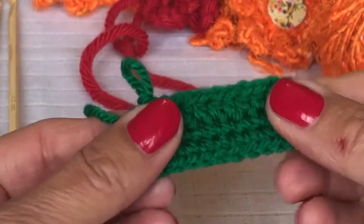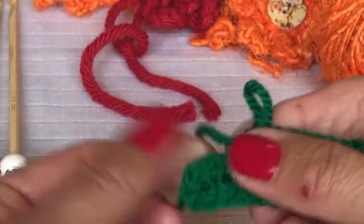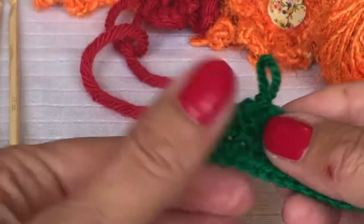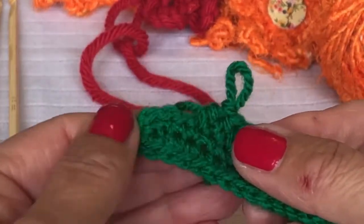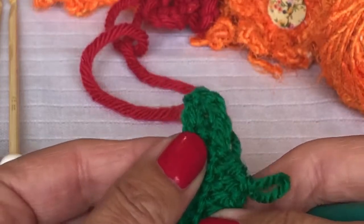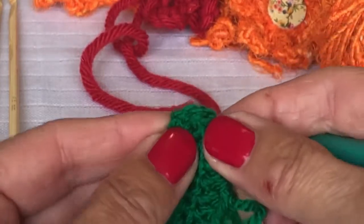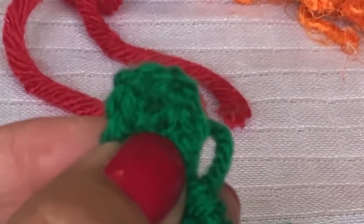So I've continued to do those half trebles along that row until I was getting towards the end. Now, just to show you where you stop when you get to the end, because you're going to change your stitch now, if I just turn the crocheting around a little bit, and I'm going to zoom in a little bit more, so I hope you can see this.